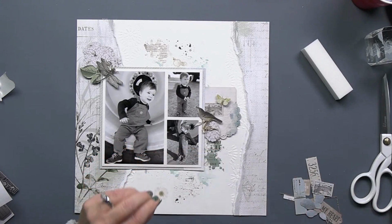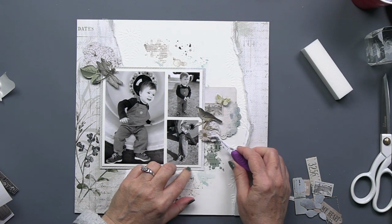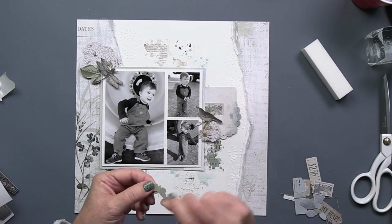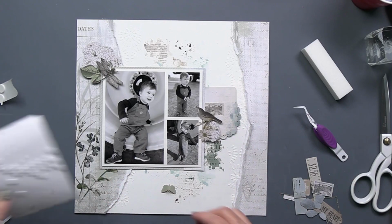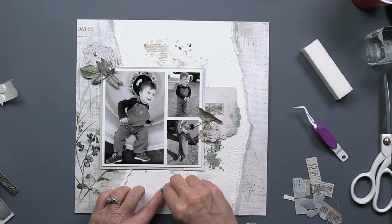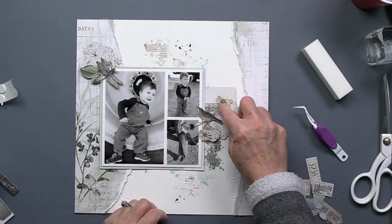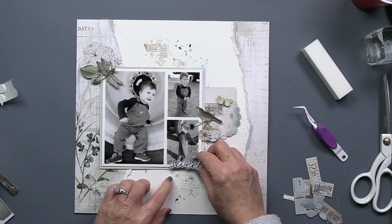Put this little foam square and this delicate little floral, which is so sweet, and just put that there right below the bird. I love that little grouping. I think that's super, super cute. So I'm just going to go ahead and add the little butterfly down with some foam adhesive as well, just for that little bit of extra dimension. We'll put that up here on the corner of that stamp. Super cute. And then the title can go down here.